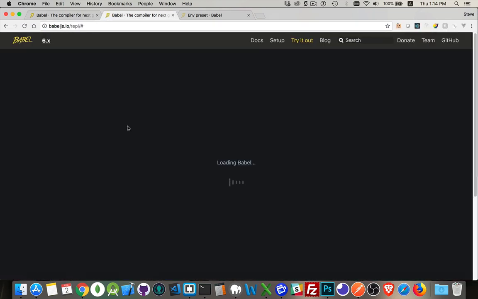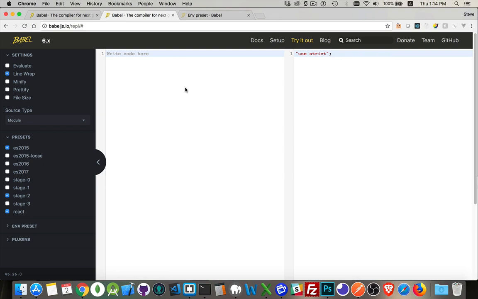So on the website, they also have a little trial version, a REPL. And what you can do is paste some code inside of here, and then they will write out the older version of it. And you can try it with all the different versions, different options selected.